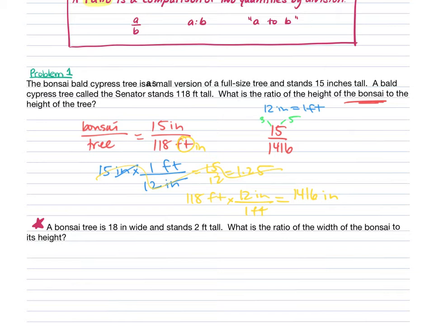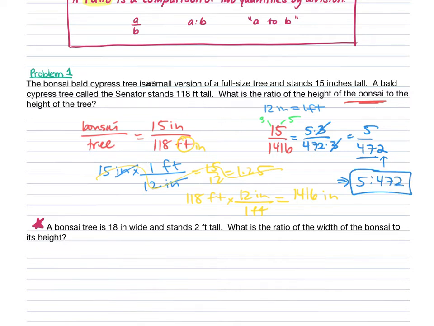So if we divide these both by 3, this becomes 5. This is 5 times 3, and this is 472 times 3. These 3's cancel. So then this is 5 over 472, and then 5 does not go into this because it doesn't end in a 0 or a 5. So this is the most reduced fraction, and the ratio is 5 to 472, and this is in inches.